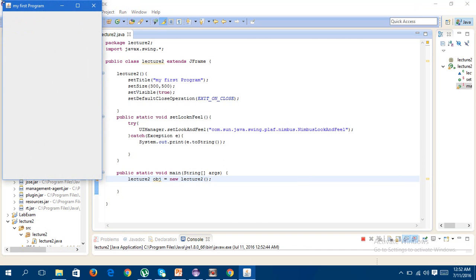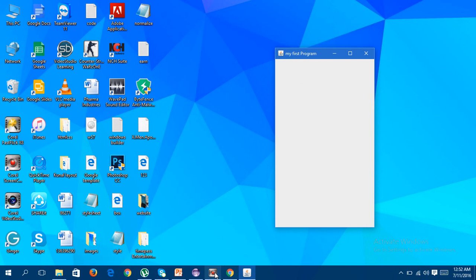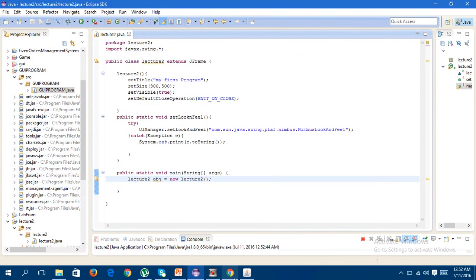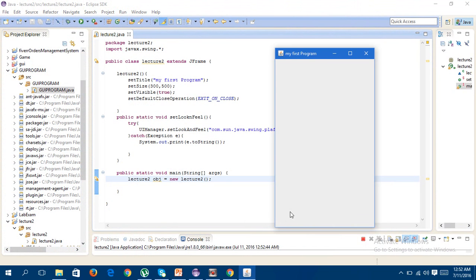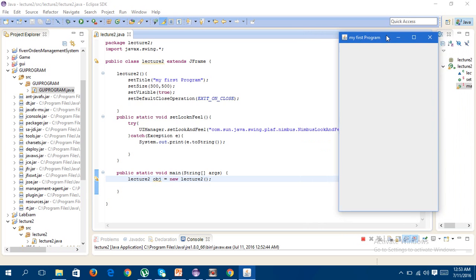Hey, finally our first GUI program of a blank canvas is here. This is our title, my first program. This is our blank canvas, and the size is 300 by 500, and the visibility is true, and exit on close, and the Nimbus look and feel, like the background color and the canvas graphics.